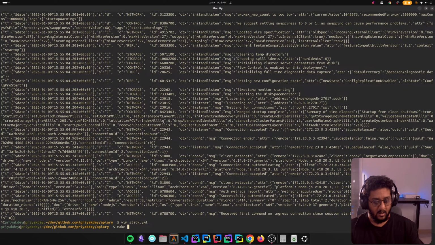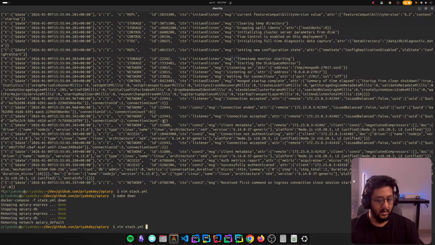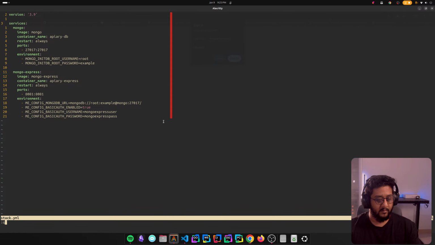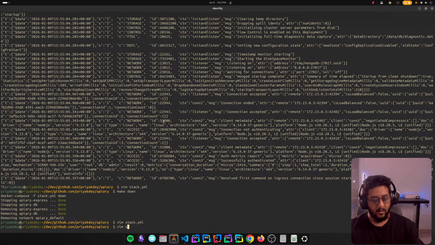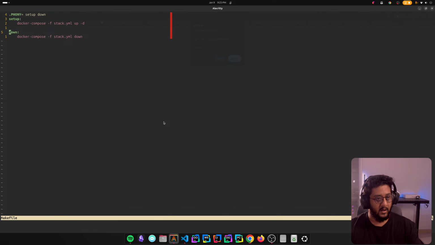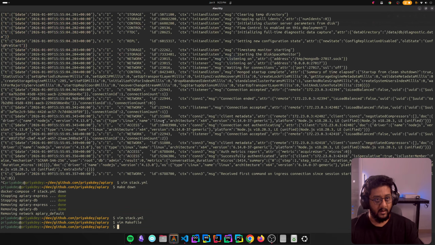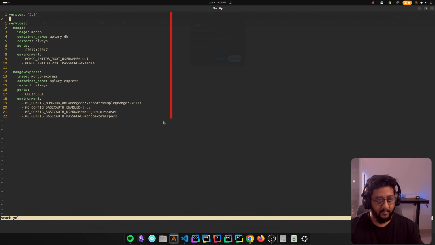So down. Oh, one of the things I do want to do is in the makefile, I also want to make sure that you take down the volumes if you create anything. We don't create any volumes to be safe, but that's fine. So you have root, password.